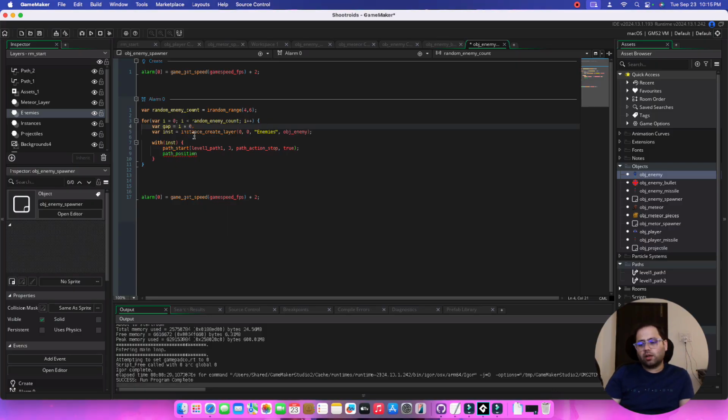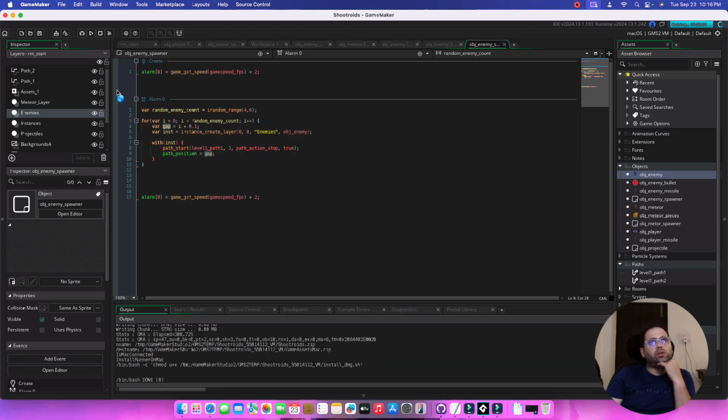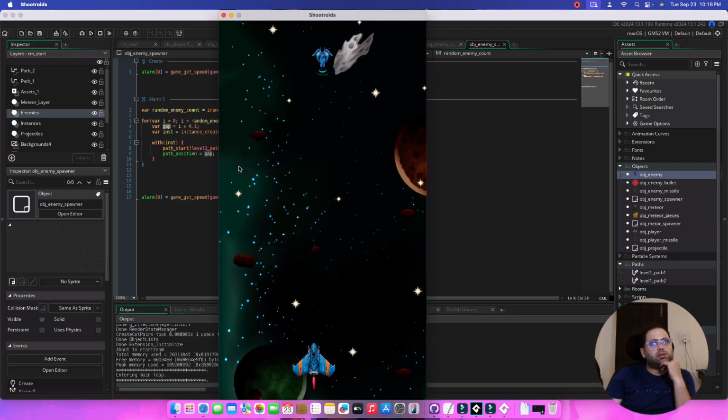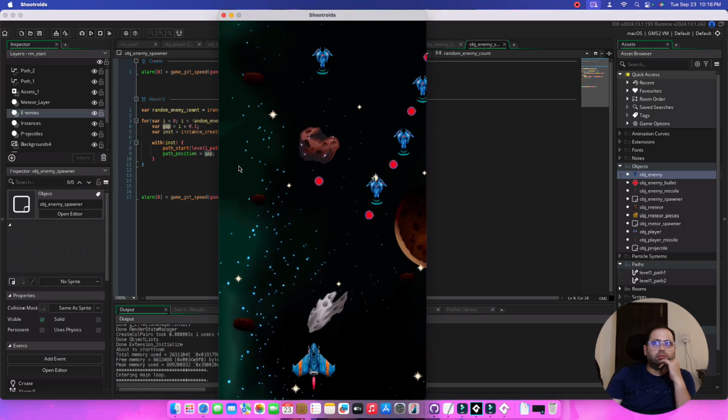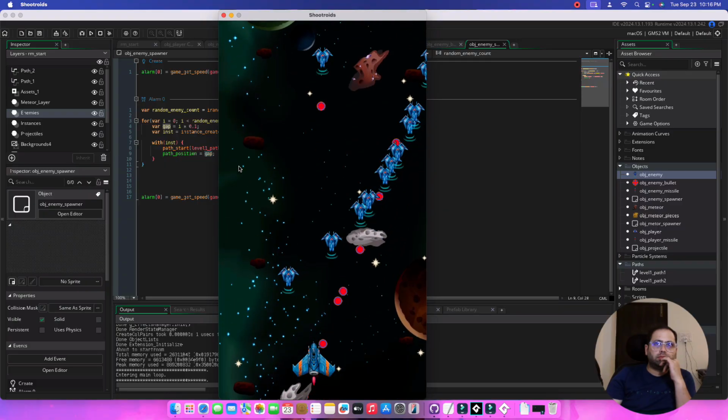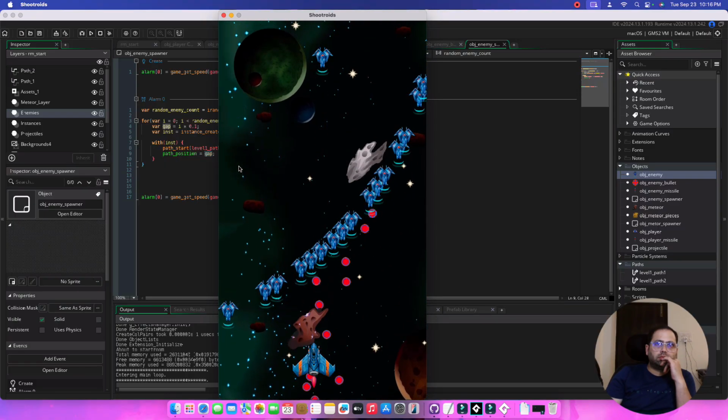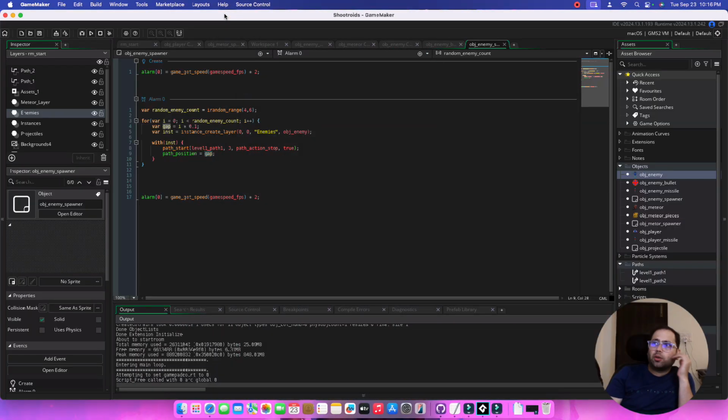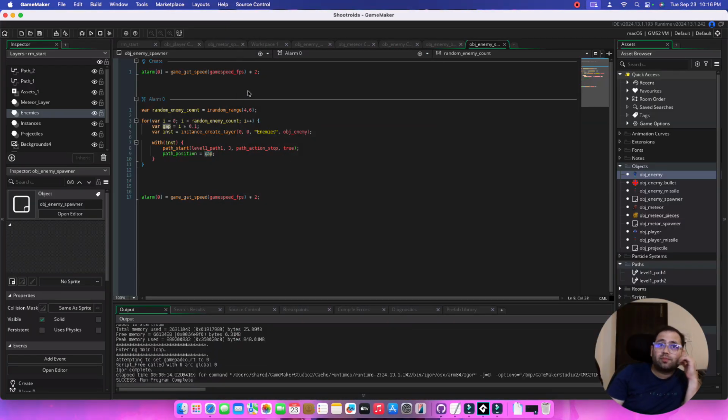So yeah, we need to make sure that this is not more than 1, else it will not work. At least they will not show up on the screen. The path position, we're putting them a little bit ahead, and yeah, let's just see how this actually looks. Okay, that did work, but that was too much ahead. So let's just try to reduce it.